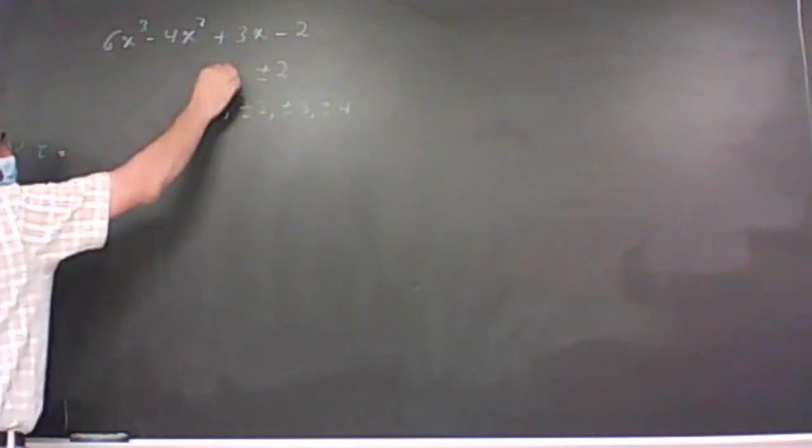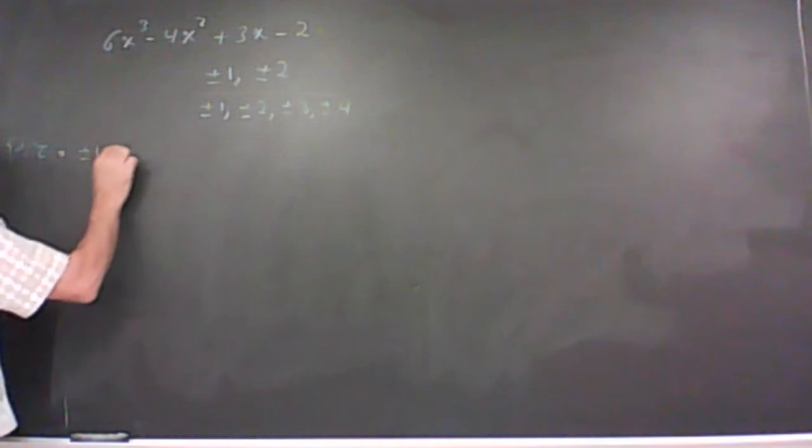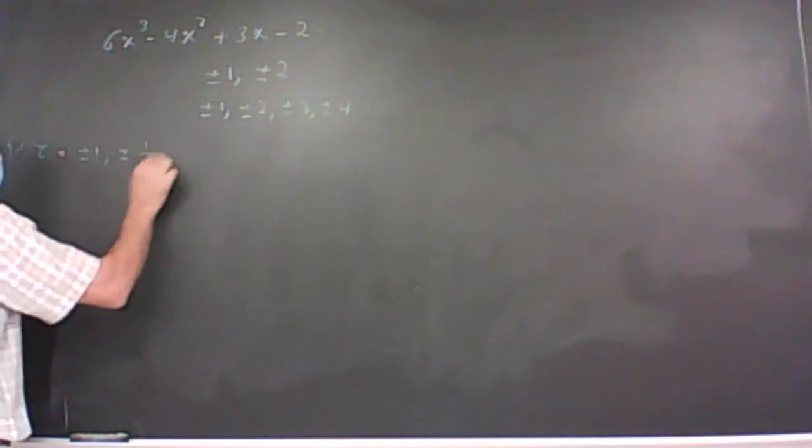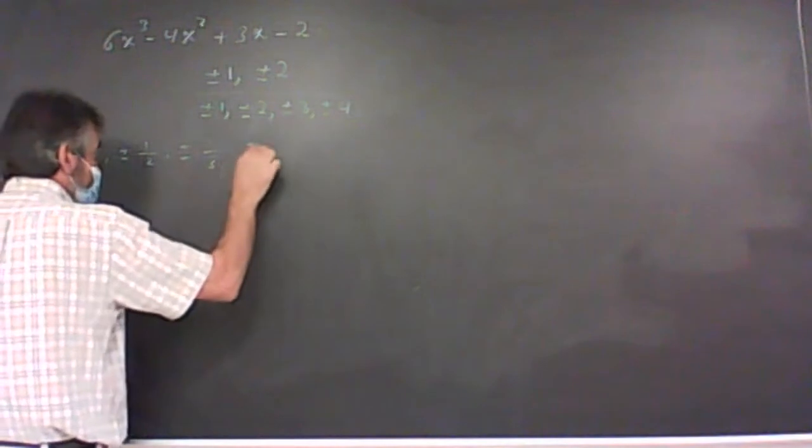So I'm going to list them one more time. So what are the possible zeros? We use the 1 with all of these. So plus or minus 1, plus or minus 1/2, plus or minus 1/3, plus or minus 1/4. Yeah? These are all the possible zeros for the ones.